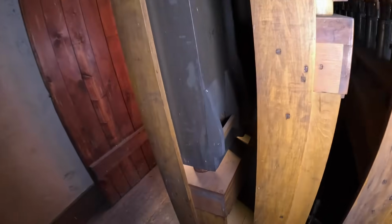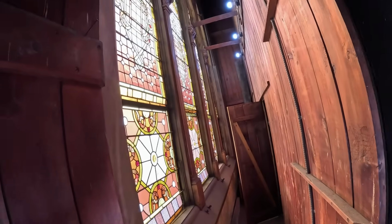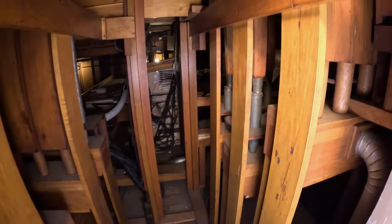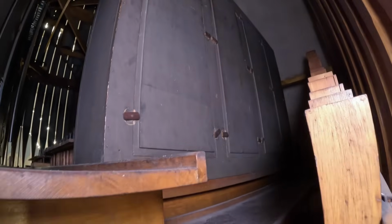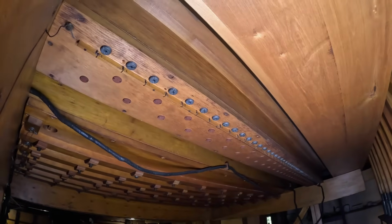And then pedal open back here, which interestingly is a different color than the rest of the pipes. I don't know why that is. Were they replaced or changed, or were they visible at one point? There's a little area back here. The window has been walled off from the organ, but you can walk through the door and re-enter the organ from the back. Now we're on the other side of the pedal open here, and then there's the top of the trombone. There's a walkboard up there between the swell box and another box. There's a little skinny box there. We'll have to see exactly what that is. Here's a unit action for the pipes that are in that box.